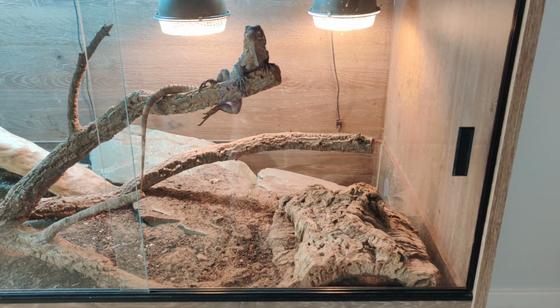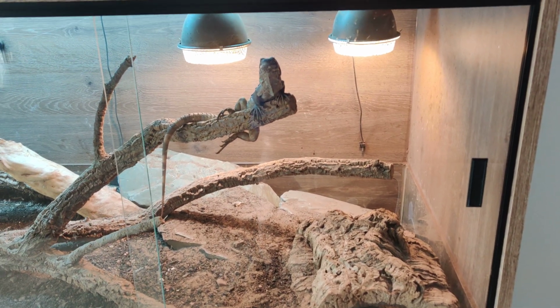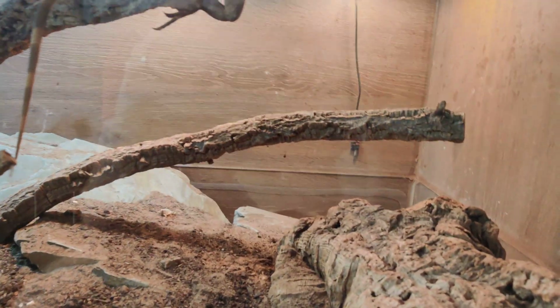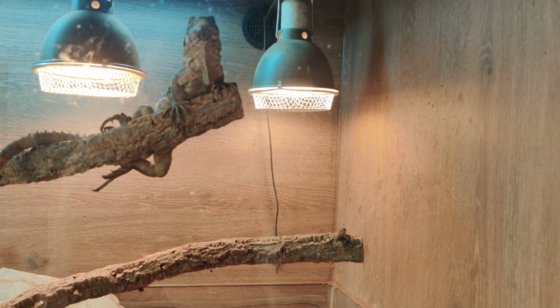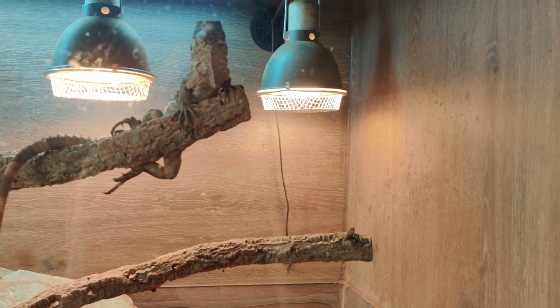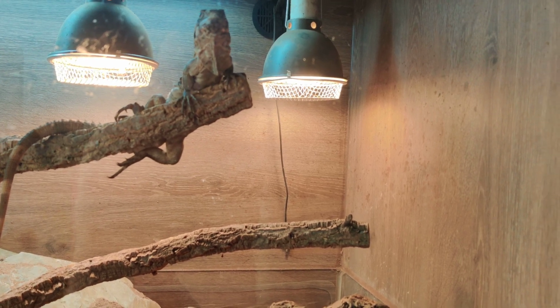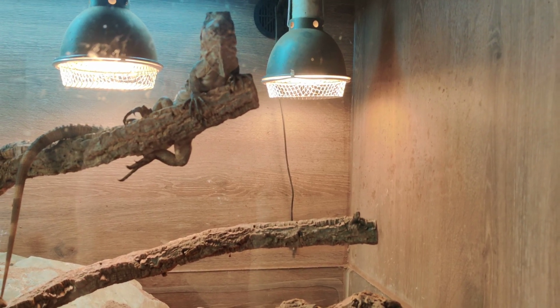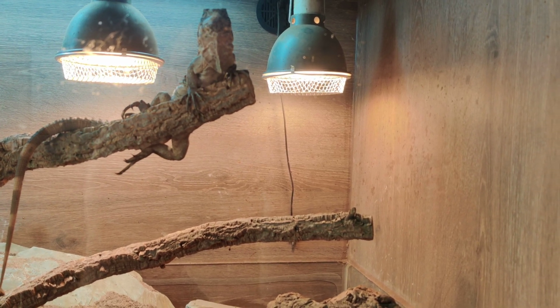This is a quick tour of my Ctenosaura palearis, or Guatemalan Spiny Tailed Iguana. There he or she is. I'm not quite sure of the sex at the moment, suspecting it might be male just because I've not seen any infertile eggs, whereas my other Guatemalan Spiny Tailed Iguana, which is kept in another enclosure, has been laying infertile eggs.